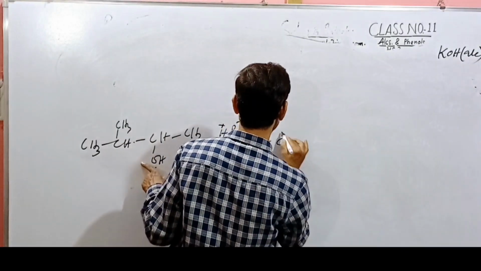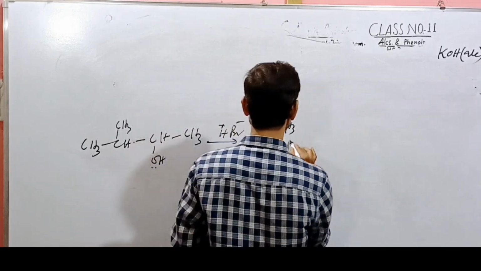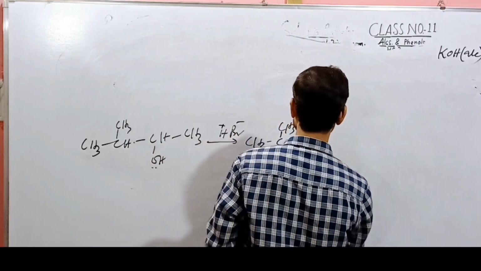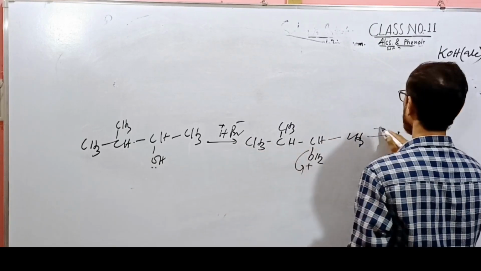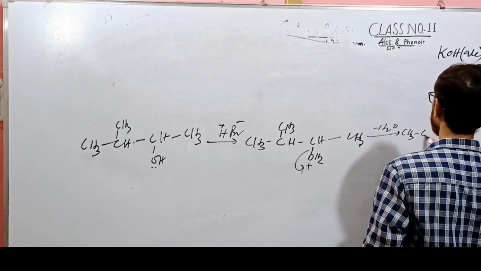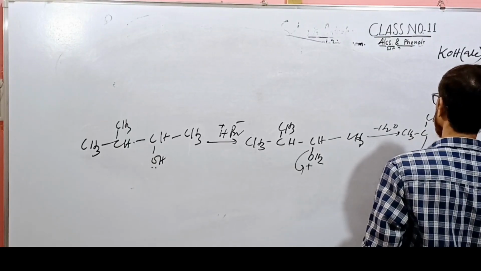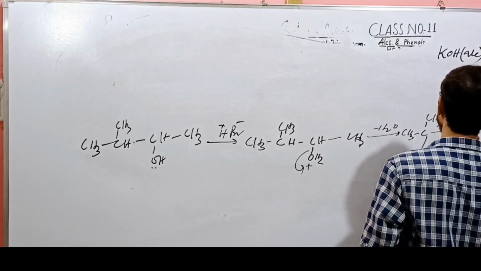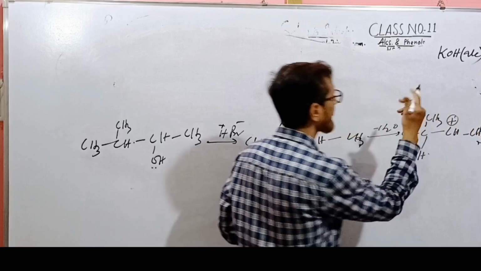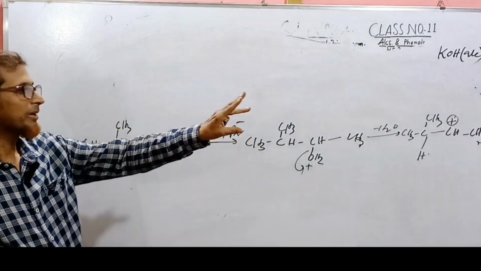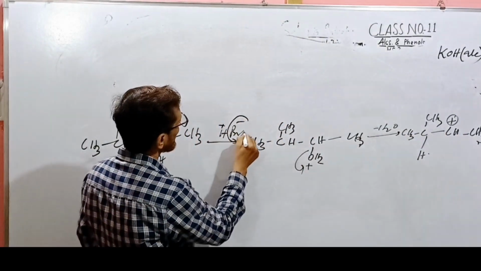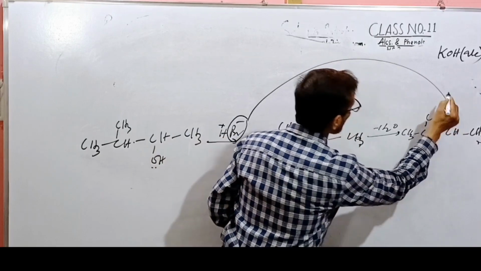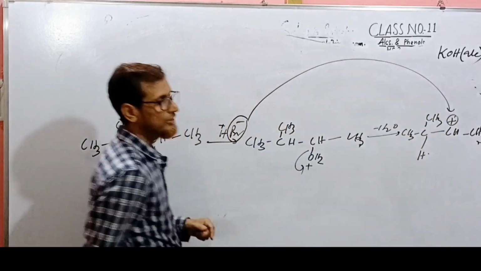So this is the lone pair. The first step is the protonation. So CH3, CH3, CH, CH, OH2 plus CH3. Next step is loss of water. So you get CH3, CH3, H, CH plus. You make the blunder here. Many of the students make the blunder here, because when you get that carbocation, your nucleophile is there, you madly attack that nucleophile, you attach the bromine here, and the answer is wrong.